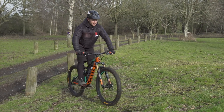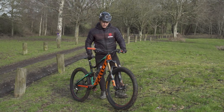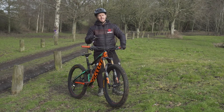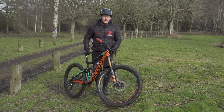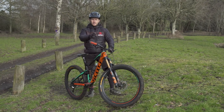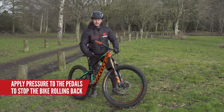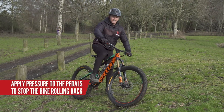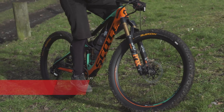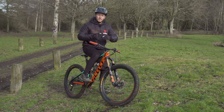You want to find yourself a nice mellow bank, nothing too steep. Face up the bank. Have your bars a little bit kinked — having them straight is really hard, it doesn't work. The nature of this bank is your bike is going to naturally move backwards. When it moves back, you're applying pressure to your front pedal as a brake. You're going to use your brakes a little bit too, but you'll find yourself rocking — that's you trying to get balance, naturally moving back and forth.